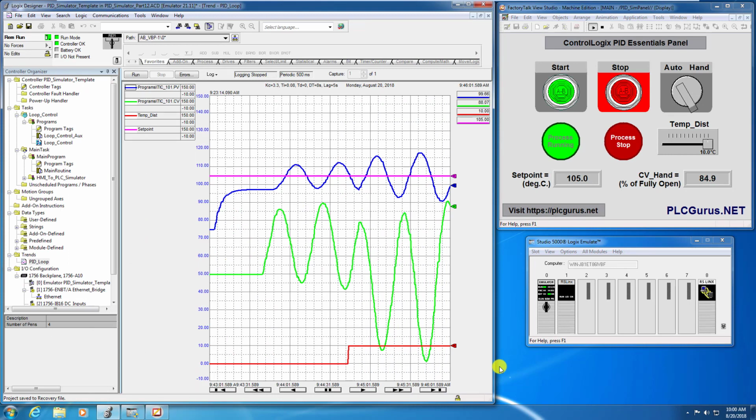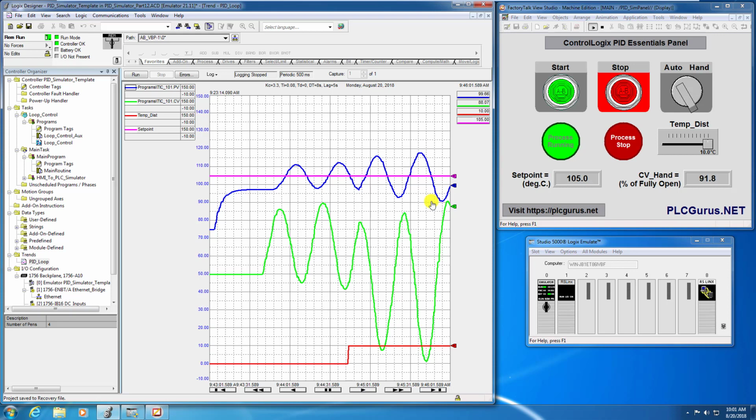Okay, so you know what? I think this video is getting a little bit long. So we've seen the negative effects of dead time. We've been able to model our dead time and lag time in the process using our DEDT and our LDLG instructions. And we've seen that when the DT to lag time ratio is greater than 1, we are in a region that is very difficult to control. And we can see that by our trend that we are going into uncontrollable oscillations.